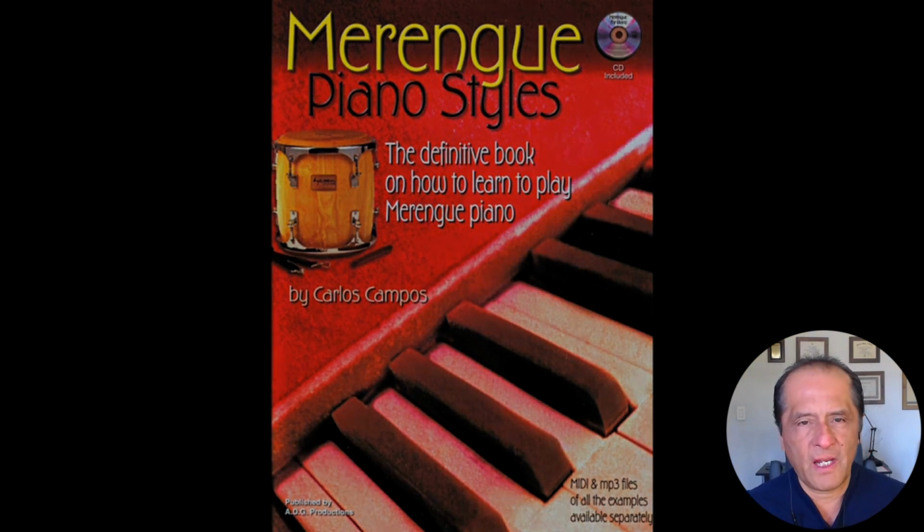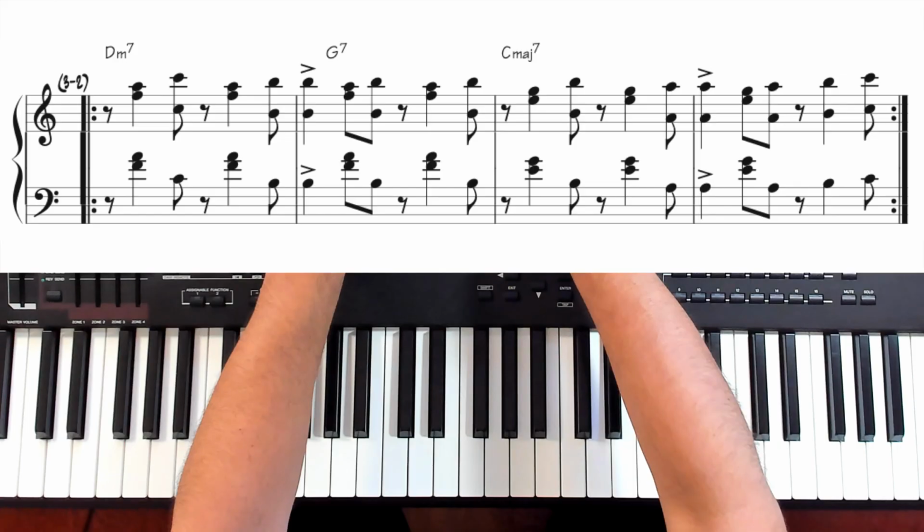Okay, I hope that you enjoyed this merengue piano tutorial. And now I want to move on to a different style. I want to move to salsa piano, because when I was a student in Massachusetts, I remember playing my gigs and we had to go between a salsa set, merengue set, salsa set, just going back and forth. So here we go. And what are we going to do today?